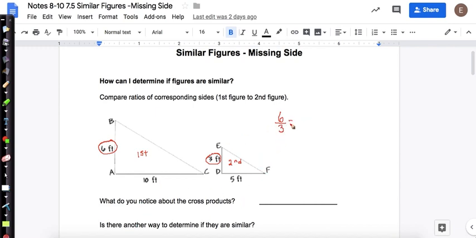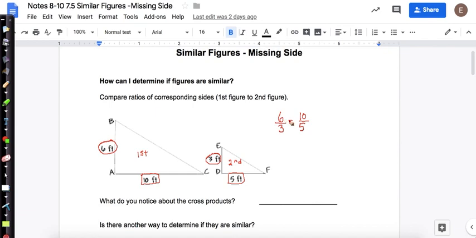Okay, and then we're going to write the ratio of the bottom of each triangle. So we're going to say 10 and 5, so we're going to say 10/5. Now notice what I did here. I did first side over second side, first bottom over second bottom. And notice I'm consistent. I can't switch it around. If I put this one over this one, then I have to put this one over this one. Have to stay consistent with my proportion.